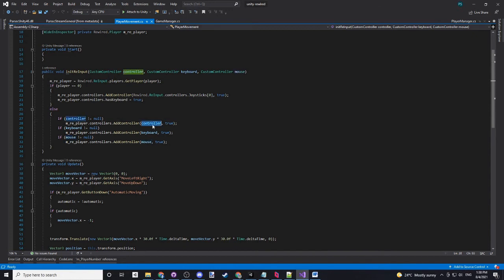So a player has joined, we create custom controllers, we link it up with Parsec, and then we link it up with Rewired. So Parsec will give data. Because of the binding we did earlier, Parsec will give data to the custom controller, which will set the values like A is pressed, up is pressed. And then that controller is linked to Rewired, so when we use Rewired and get the input from a player, it's linked. Okay, and we do true, remove from others. Okay, so that is the entire binding step.